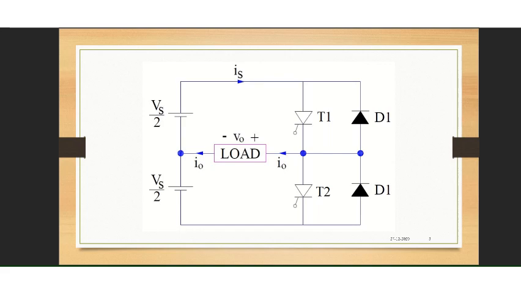So just to remind you, this was the output, the waveforms we had observed for the single phase half bridge inverter with resistive load. Observe here, the load voltage you got was a square wave. If the input was EDC, then at the output you will get plus EDC by 2 or minus EDC by 2, based on the conduction of the semiconductor devices or switches you are using.